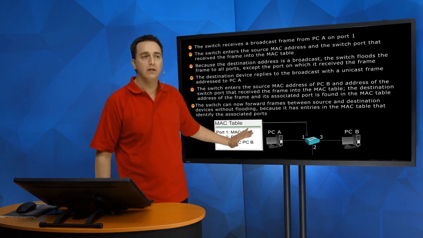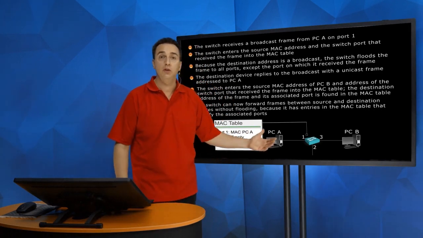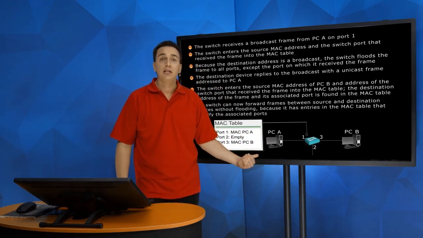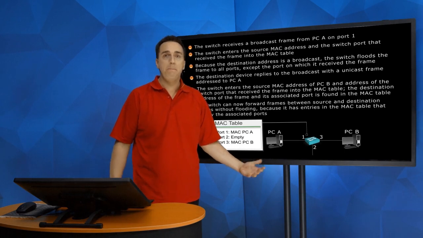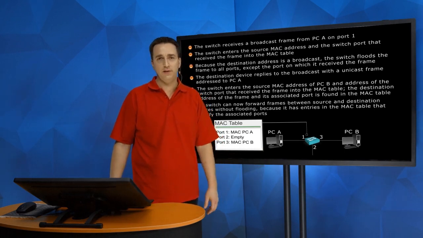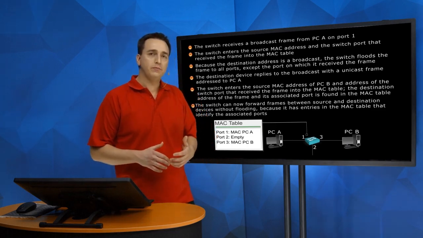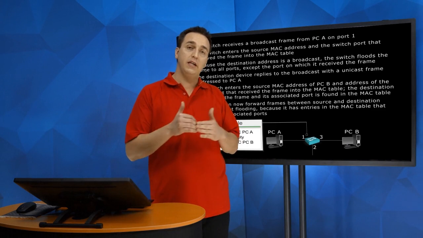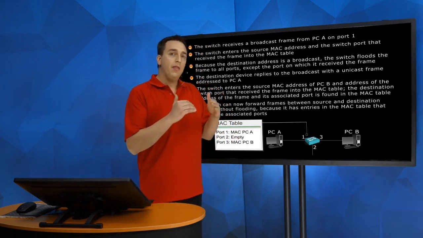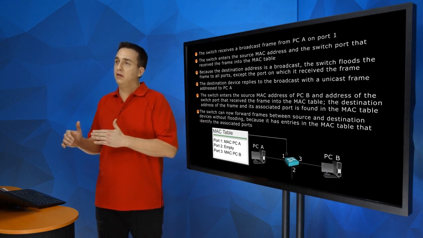So let's pretend the MAC of PCA is not in the MAC address table. What does the switch do with a frame that is destined to a very specific device, but there's no entry in the table for it? What do you think it does? Do you think it drops the frame? That would be logical in some cases, right? No, not with our switches. Our switches, if they don't have an entry for the destination in the MAC address table, are designed to flood the frame out all ports except the port it came in on.